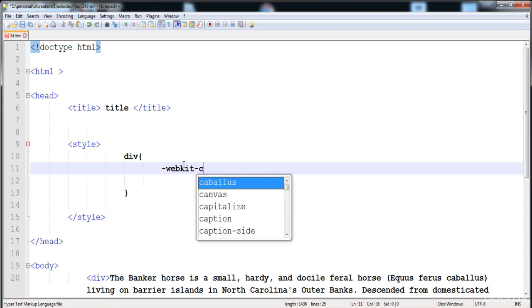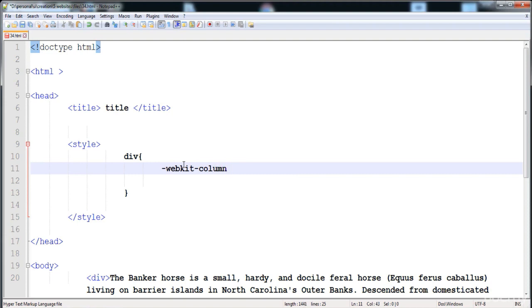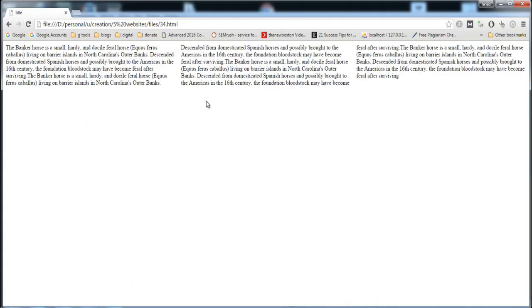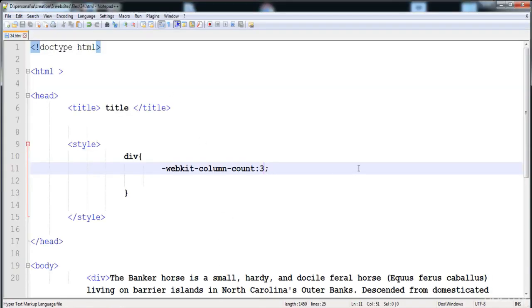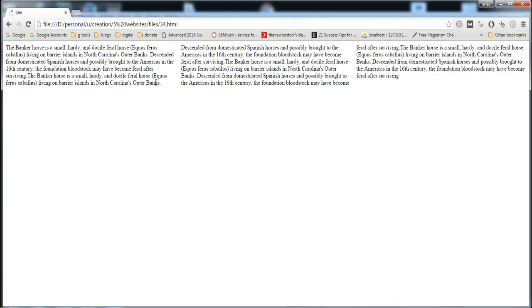So first of all we need to write the column count. What is the function of the column count? Column count creates the blocks of the paragraph. In other words, with the column count you can create 2, 3, 4 or 5 or as many blocks of the paragraph as you want. Here I'm going to create 3 blocks of the paragraph. So now it divides the text into 3 blocks, and you can also write 4, then it divides into 4, and you can also adjust the gap between these paragraphs.